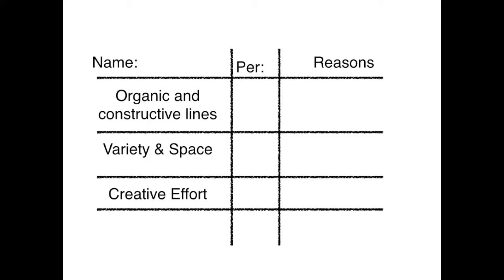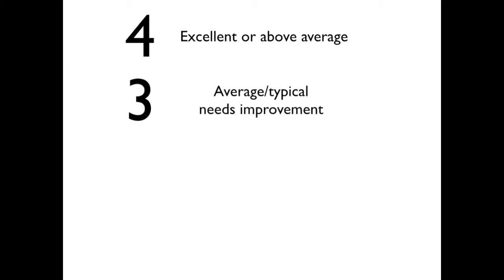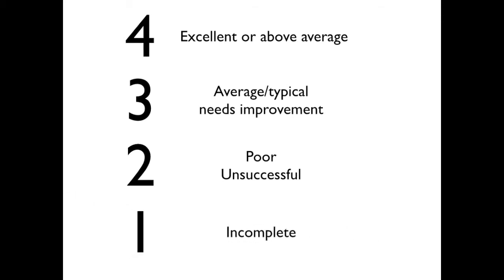So we're going to grade these on a 4-point scale. A 4 is going to be excellent or above average work. That means you really did your best and you really succeeded at what you attempted. A 3 is for average or typical work and maybe has room for improvement. You did okay, but there's areas definitely that you need to improve upon. A 2 is for work that is clearly poor or unsuccessful. Really work that did not meet the minimum expectations that I was looking for. And lastly, a 1 is only for incomplete work. So most of you are only going to be doing work that shows a 4 or 3 or 2. A 1 would only be for an incomplete project.